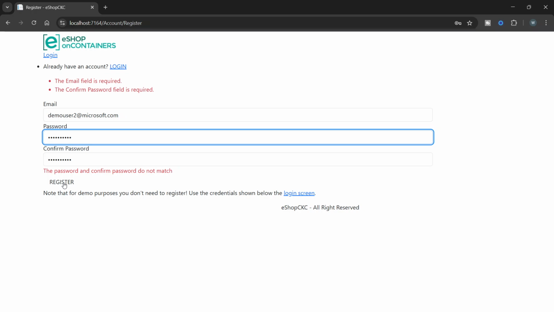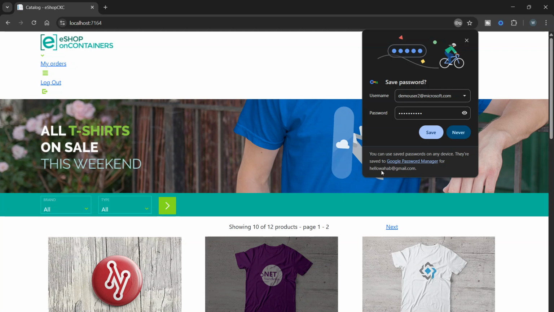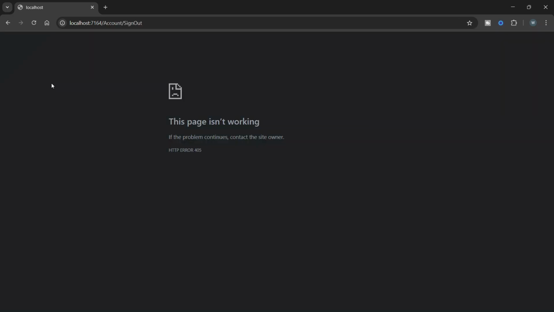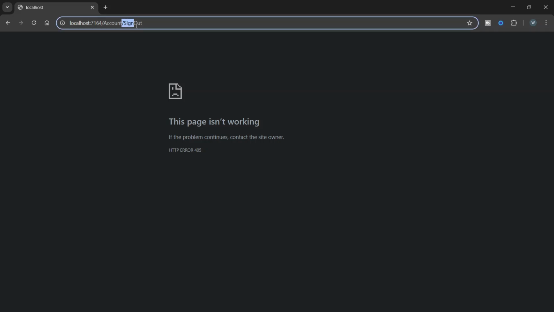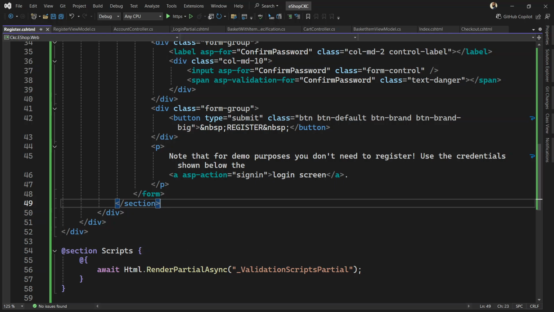And let me just click on register. So let's just register, and you can see it navigates back to our screen. And let's see if we can re-log in. And one thing you might notice is that in our last video we haven't implemented the sign out. So let's just implement the sign out as well. Let me just do it quickly.